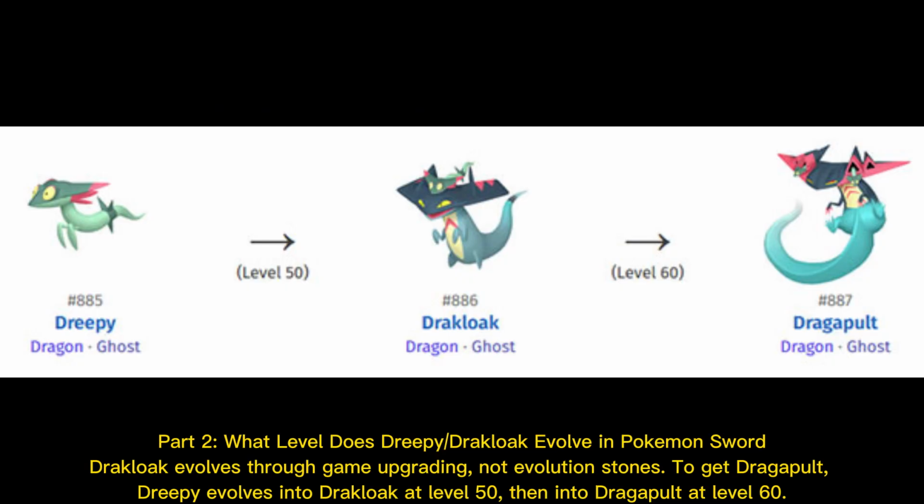Part 2. What level does Dreepy or Drakloak evolve in Pokemon Sword? Drakloak evolves through game upgrade, not evolution stones. To get Dragapult, Dreepy evolves into Drakloak at level 50, then into Dragapult at level 60.